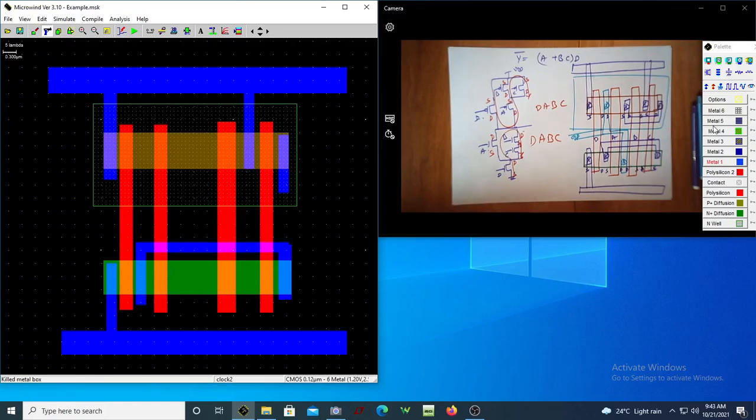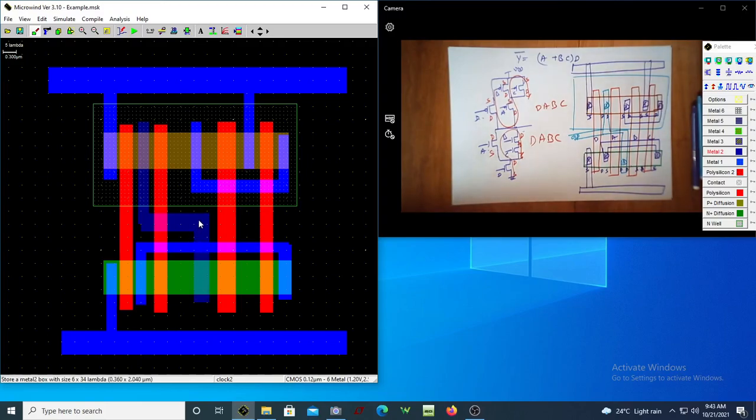Okay, let me draw the metal. Okay, this is done, and this is my final output. Output is this. You can see it built. Since I have metal 1 here, I cannot cross to this point. Like we use metal 2, and then show this. Let me show you the importance of metal 1, metal 2 here.